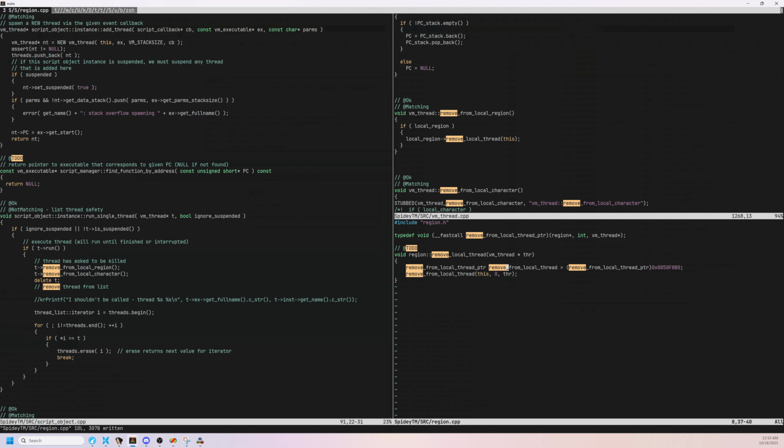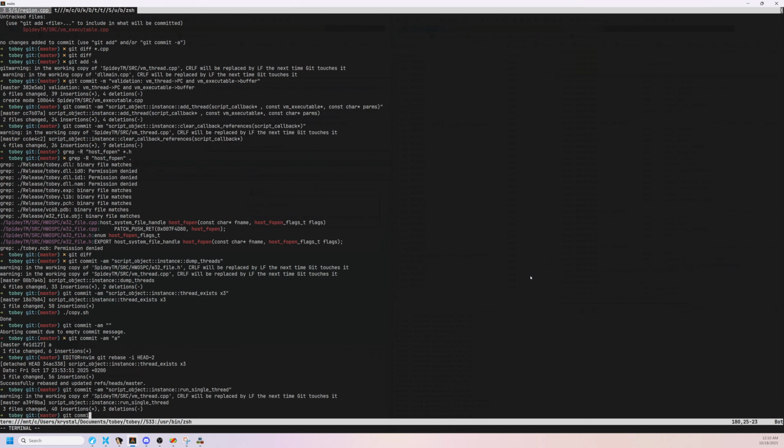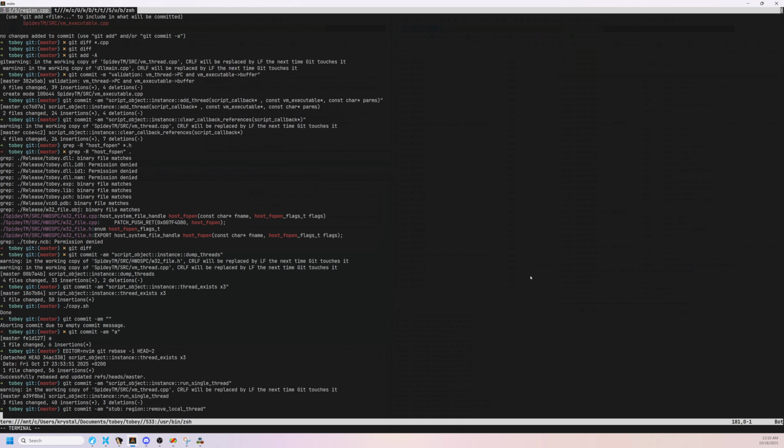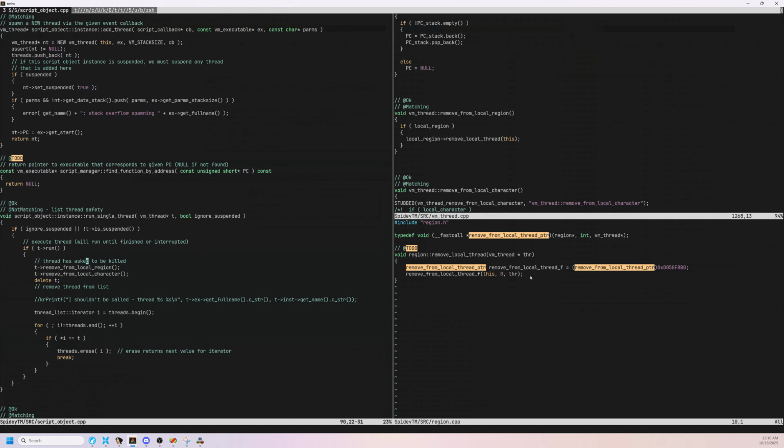I guess this way it will work. Initialization of a function. Oh, yeah. My bad. So, whatever. Cool things. Remove stub region. Remove local thread. Local thread. There are like mutual pointers. That's basically what's going on.